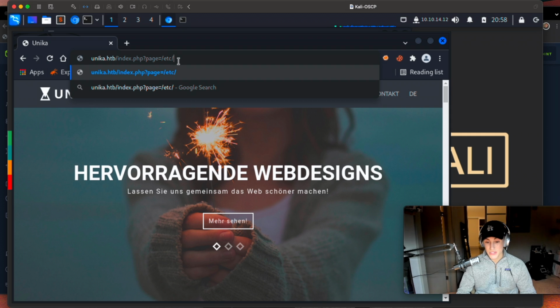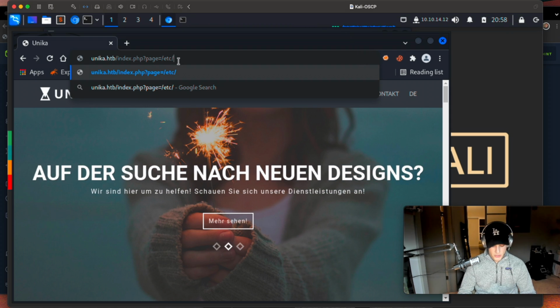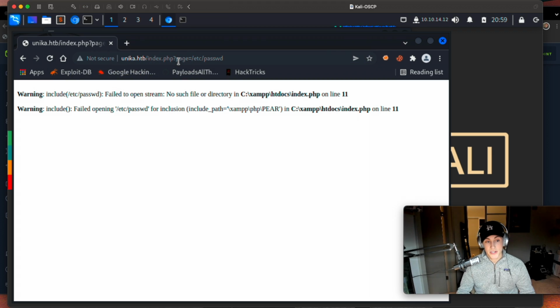And I guess we don't know whether it is a Windows machine or a Linux machine. You can always try etc/passwd. That's a file that's going to be there every single time on Linux, or I want to say it's drivers, system32, and then boot.ini is one that you can look for on Windows machines.